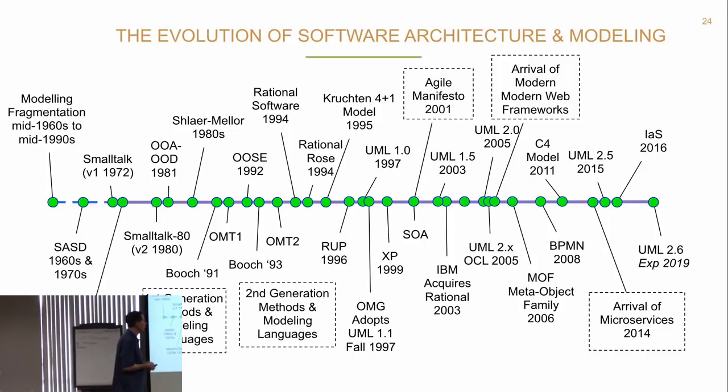Then we started seeing extreme programming come about. Here was the first notion of just doing incremental pieces of stuff and making design a continuous thing. And then, lo and behold, those guys got together and created the manifesto. Then we started seeing service-oriented architecture. And then in 2003, IBM goes and buys Rational. Somehow the party kind of came to an end at that point, because Rumbaugh and those guys were fabulously wealthy after that. They said, man, that was great.